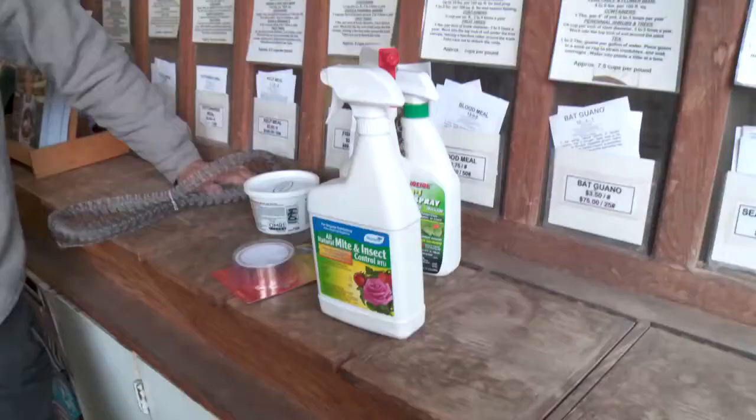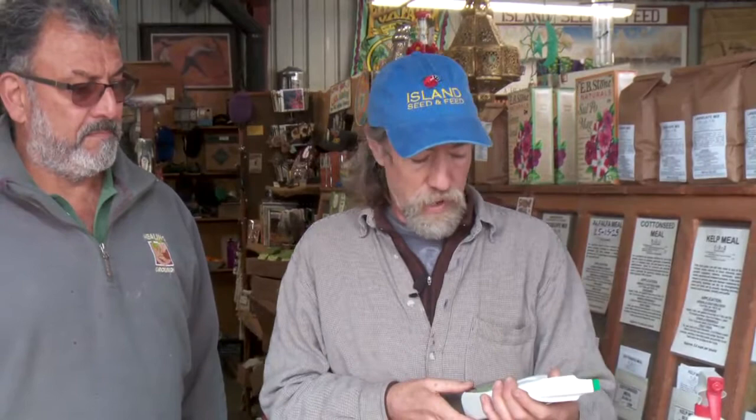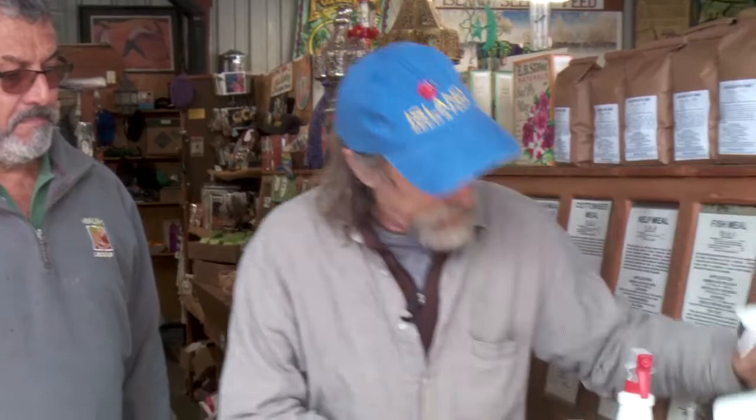Let's talk about the kinds of pesticides you have. I've taken three different products off the shelves. This one is Organicide, whose main ingredient is sesame oil with fish oil as well. It works as a fungicide — so it fights fungus attacking roses — and will kill a lot of soft-bodied insects: whiteflies, aphids, fungus gnats, that kind of thing.